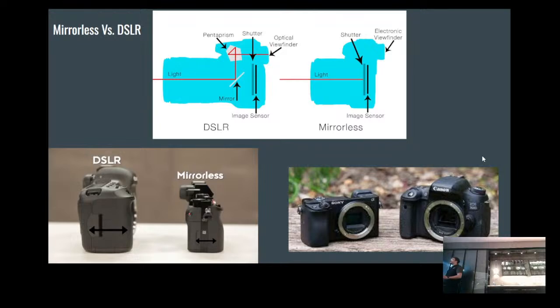DSLRs took that same idea of technology, but instead they put an image sensor in the very back of the camera, and they put a shutter in front of that. What that basically did was allowed you to still look through the camera like you did before, where you look through the mirror, that bounces, now you see everything that it's recording. When you're ready to take that picture, mirror goes up, shutter opens up, burns the image sensor, comes back down, and now you can see the image on the back screen of the camera, or it's saved into your card.